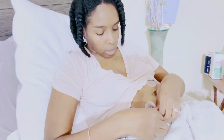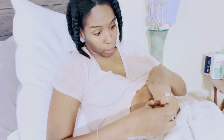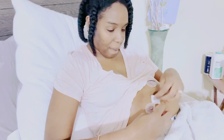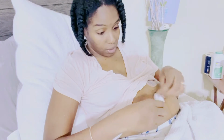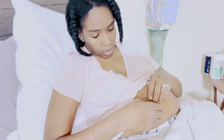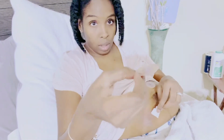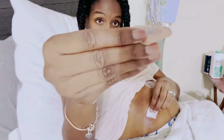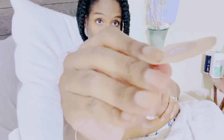Ooh, this is really on there, especially, oh, I must have a piece of hair right there. I'm hairy, y'all. All right, so this is one of those types of tapes that just really be sticking to your skin. Ooh, so now I'm just gonna pull this out. See, that's the catheter that was in there. Oops, hold on. That was in my skin. Ooh, can you see it?